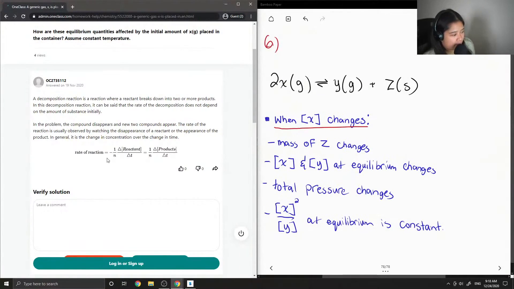Okay, so they show how you would find the rate of the reaction is equal to minus 1 over N times the change in concentration of reactants divided by the change in time, which should also be the same rate as the concentration of products, the change in the concentration of products over the change in time.